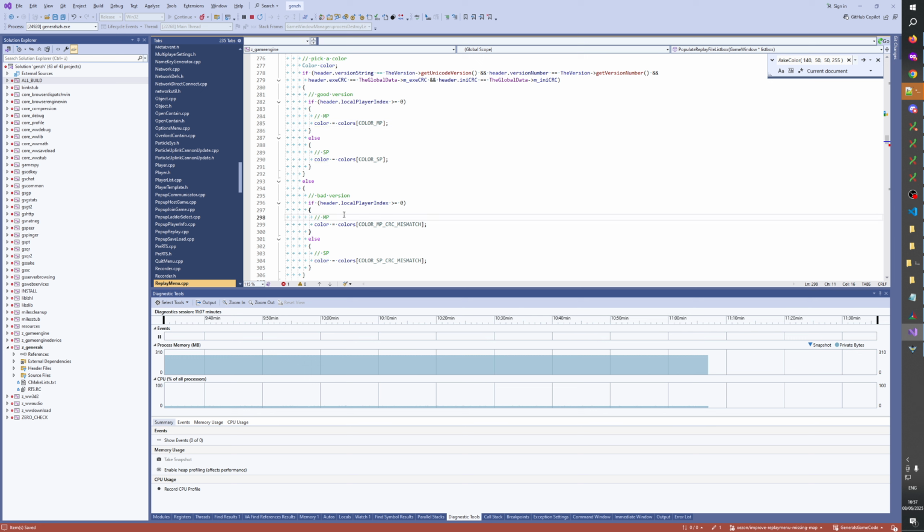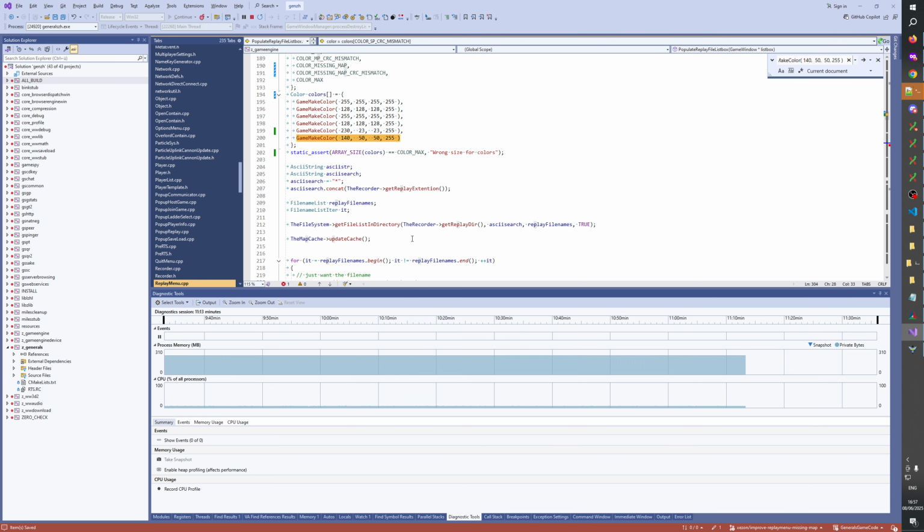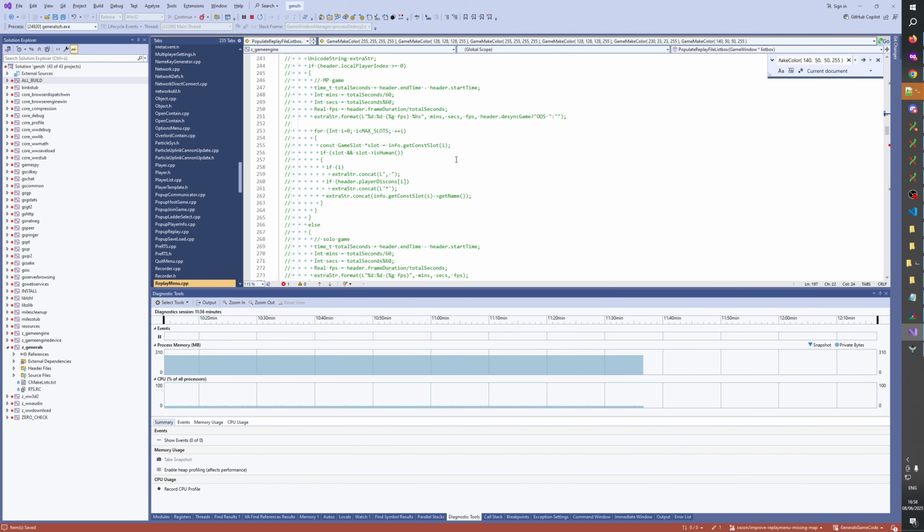MPSP. SP. Oh wow, they even had intention to make different colors for single player and multiplayer. But that didn't pan out. I can make a follow-up change for that.